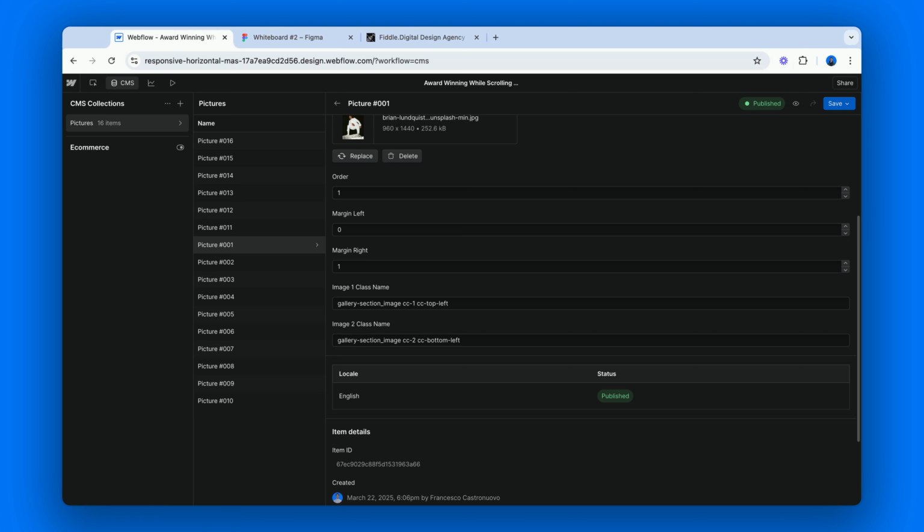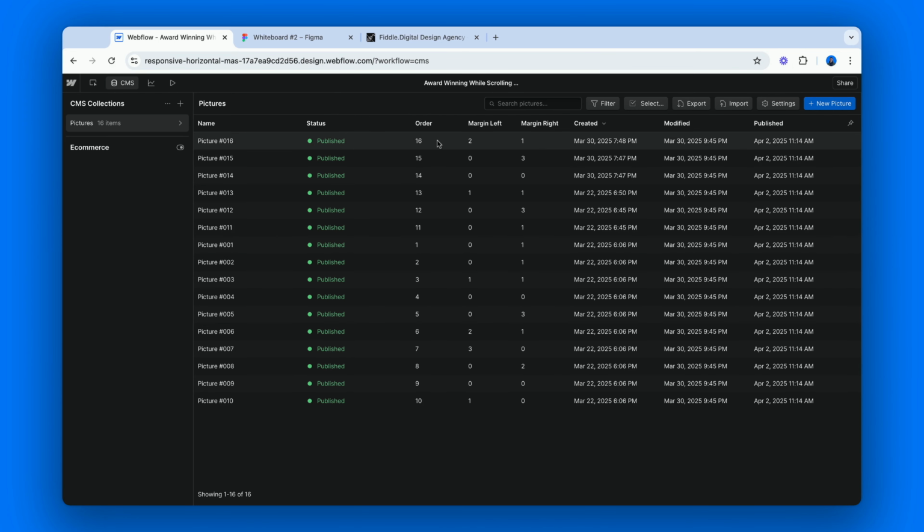How can we assign a custom position within the gallery to the items of a collection list? Inside the CMS collection, we can see we have an order field, but this is only a numeric field that we are using to sort the items within the collection the way we want, not to locate them in completely arbitrary positions inside the gallery.